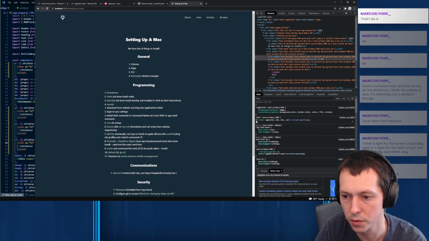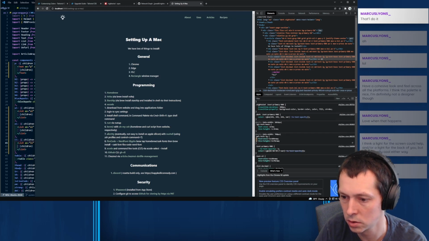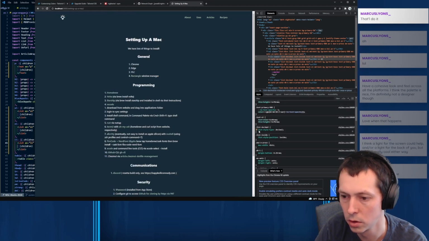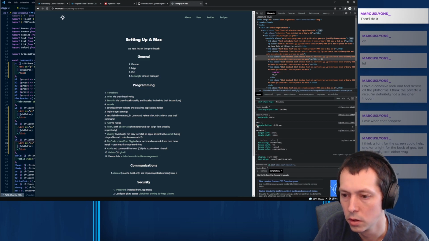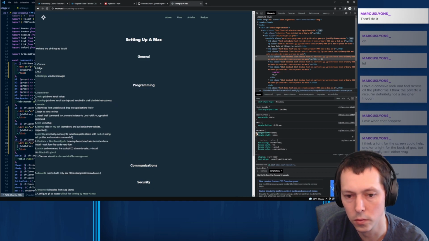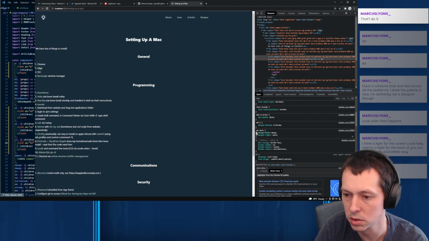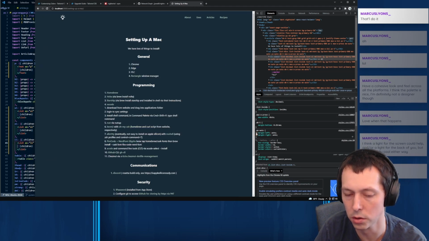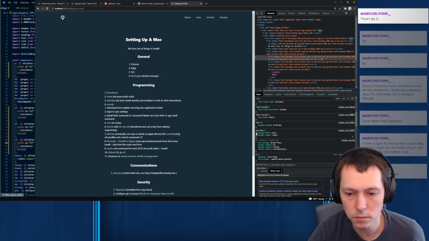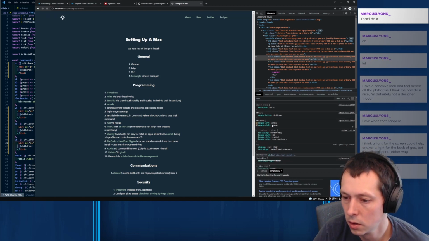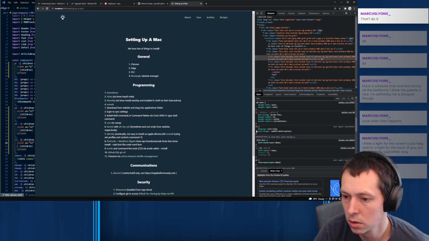What is doing our justification here? Line height. I mean, I guess it really is this margin auto, but the auto is putting it in the middle. Display list item.